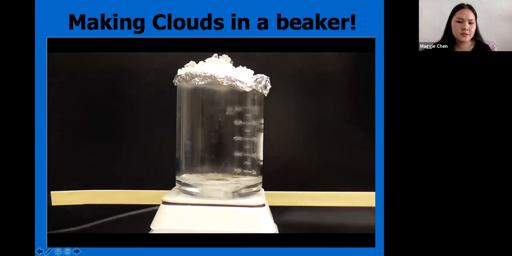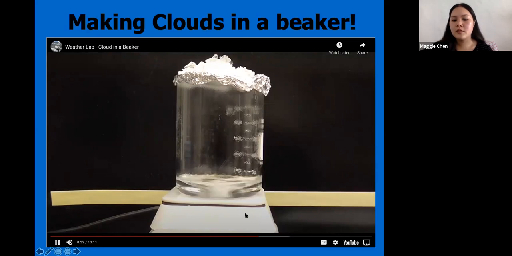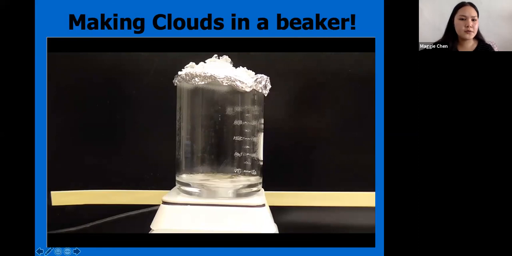So adding in ice at the top along with putting in water is to create this difference, where we're just exacerbating and making this process of condensation in clouds faster. But it's also to mimic what it would look like if we had a water body, say an ocean, and a cooler zone at the top in our atmosphere, and how clouds would form like that. So this is how we can force the process to go a little faster and make our clouds a little bit easier.